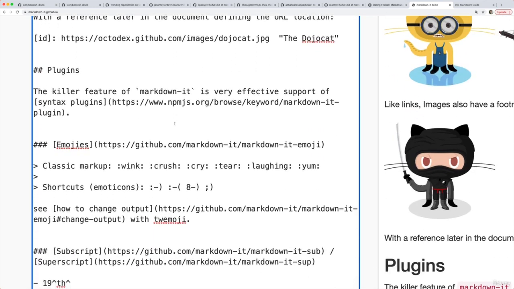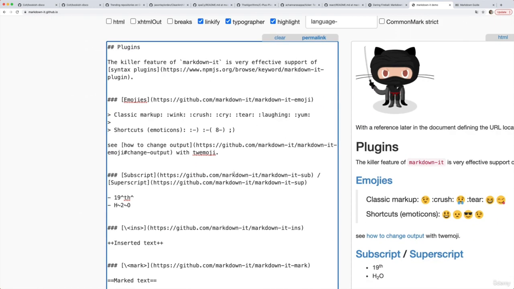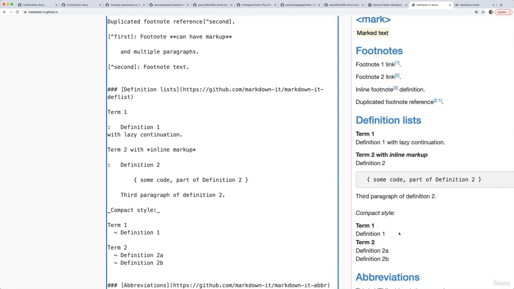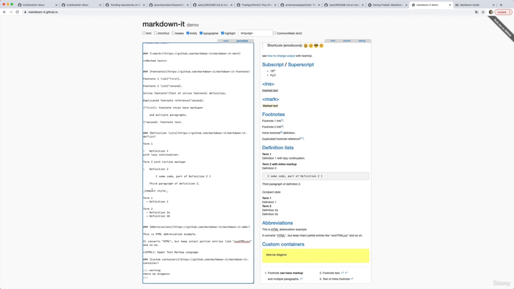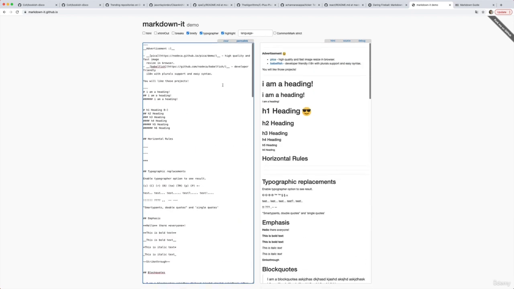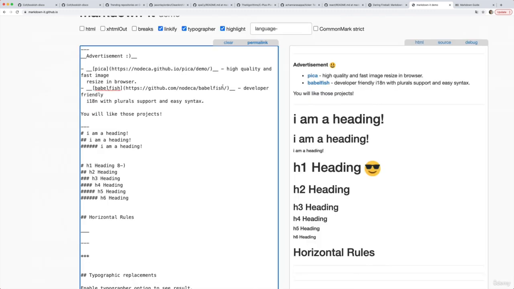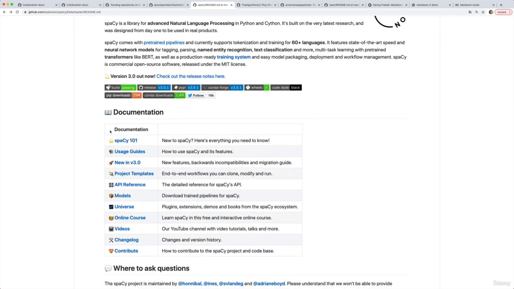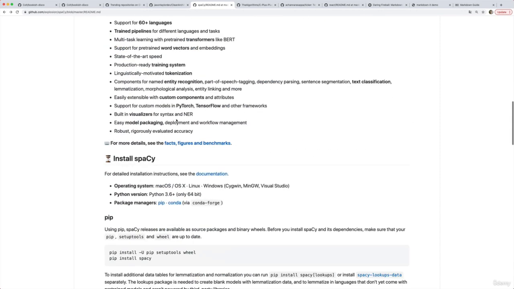So let's see, what else is there? There's some stuff around emojis, superscript, subscript, there's footnotes, there's definition lists, abbreviations, there's a lot more. And on GitHub, there's even some additional functionality, but that's just a quick crash course. We're not going to spend a lot of time making fancy readmes, but you obviously can. As you see here, this is a table. It's got a bunch of emojis. In the table, there are links, and they're bolded even. There's a lot of stuff going on in each one of these, right?